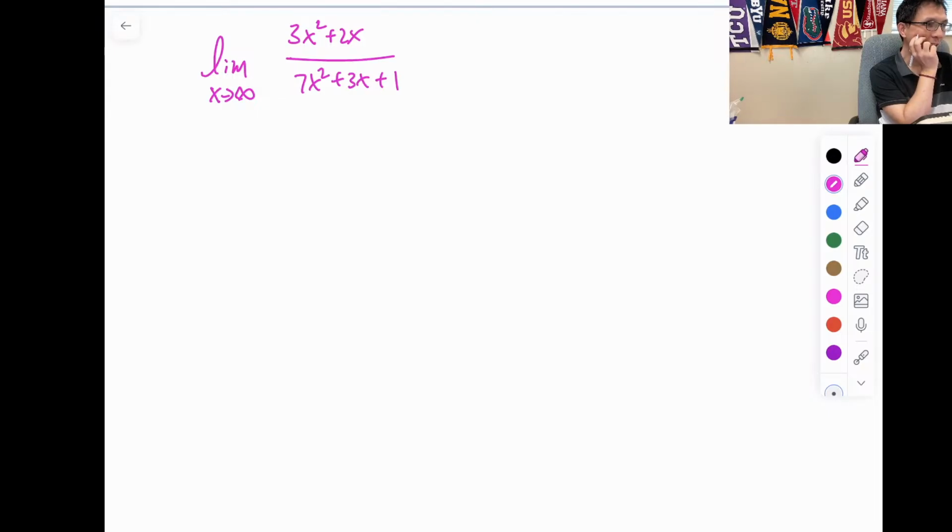Does it approach 3/7? Okay. Anybody else? Horizontal asymptote? Okay. Anybody else? I'm just asking. I didn't teach you, so you're not supposed to know. But according to all your prior knowledge, what does it tell you? McKenna says go to 0, right?